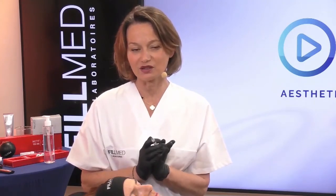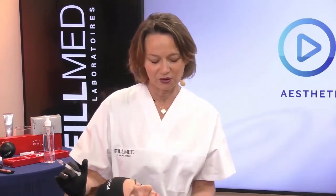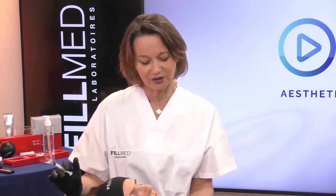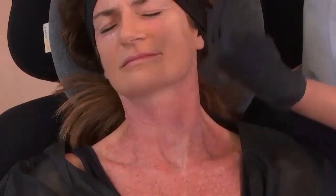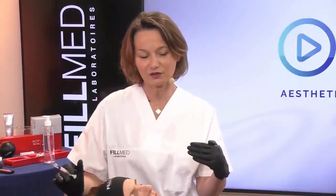It will bring the skin more hydration. So it can be very interesting to have 18 milligrams of HA, for example, in the neck. You can do some big papules, you know, in the mid-dermis, for example, with a 30 gauge. And after, beneath, put the NanoSoft with NCTF. I think it's a combination of treatments, one after the other, but one beneath the other. Thank you very much for that answer, and thank you for that question.